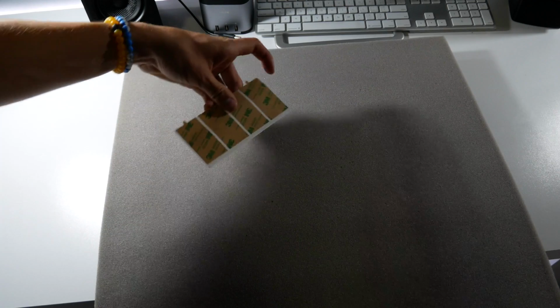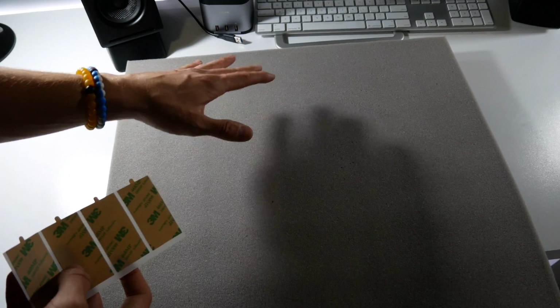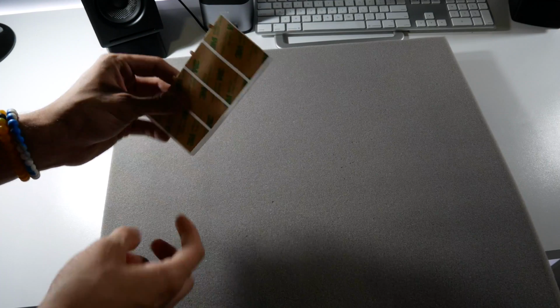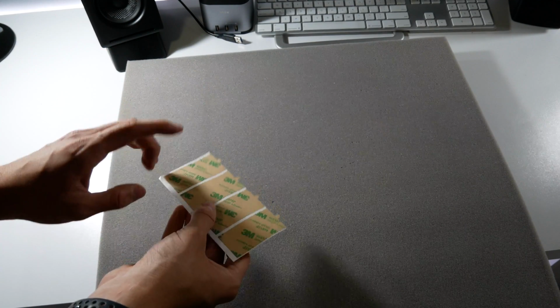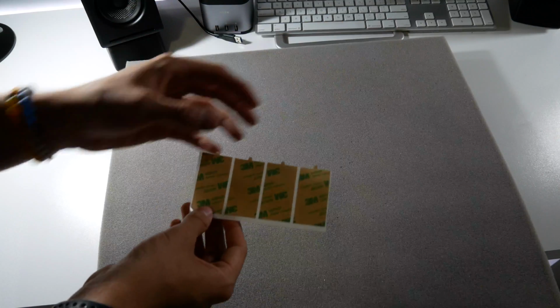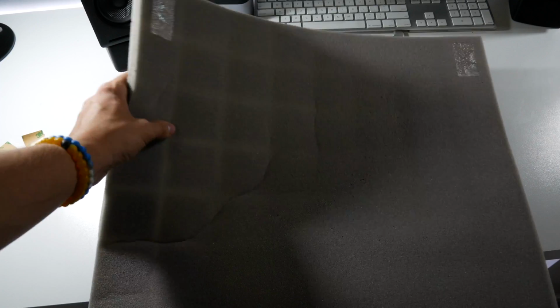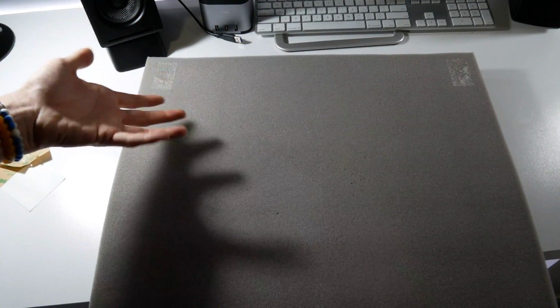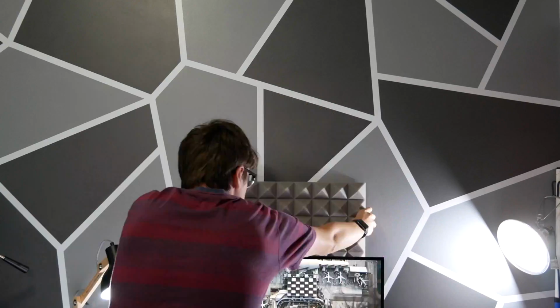There weren't any instructions that came with these, but assuming that each of these panels is around 110 grams and each of these squares can only hold 100, then I'm going to have to put at least 2 of these adhesive pads on the back of these larger foam panels in order to hang them up. I'm not going to show doing all of these because obviously they're all the same. So now here's just a time lapse of me putting the panels up onto my wall.